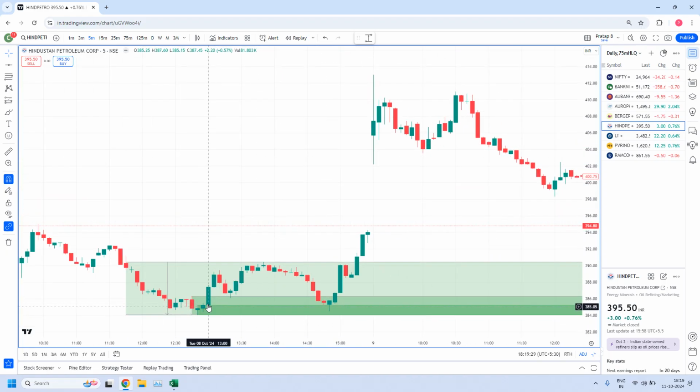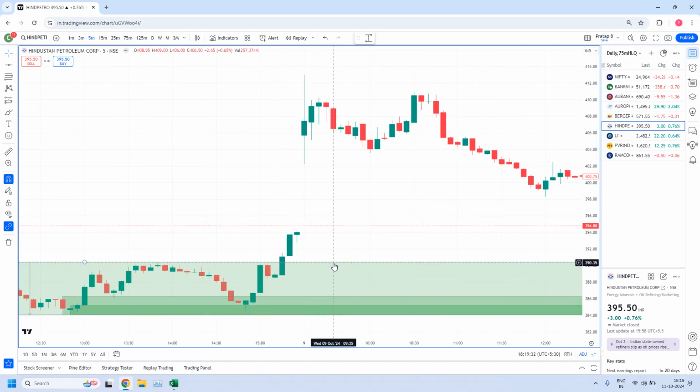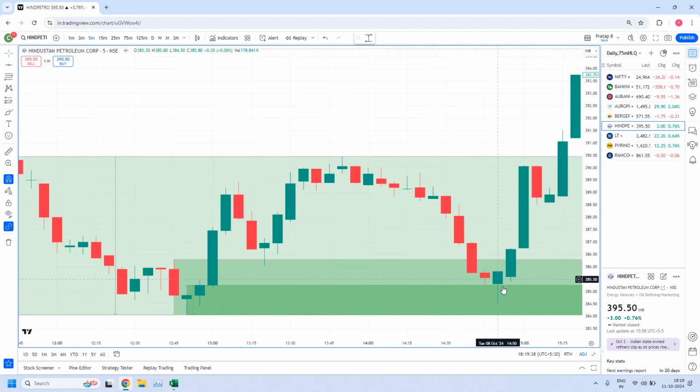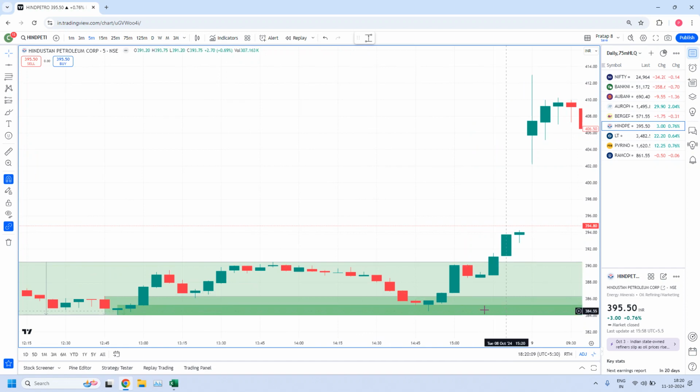See, we have a drop base rally. And the zone is tested, it looks like. But have you noticed? Another drop base rally is created within this area. Maybe this zone is acting as a high liquidity zone, because in high liquidity zone areas, new zones will be created again and again. That means this drop base rally is a fresh zone. But we plan our trade in the actual zone only, because it picked up the orders and moved. And during that process, institutions added new orders again in this area. So because of that, we can plan one more trade in this area even though it is tested.